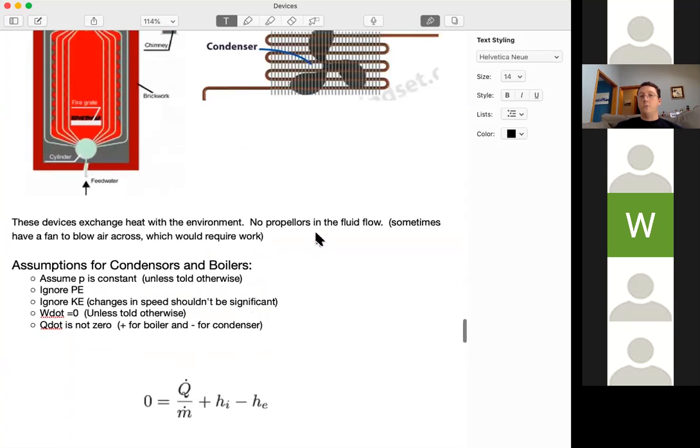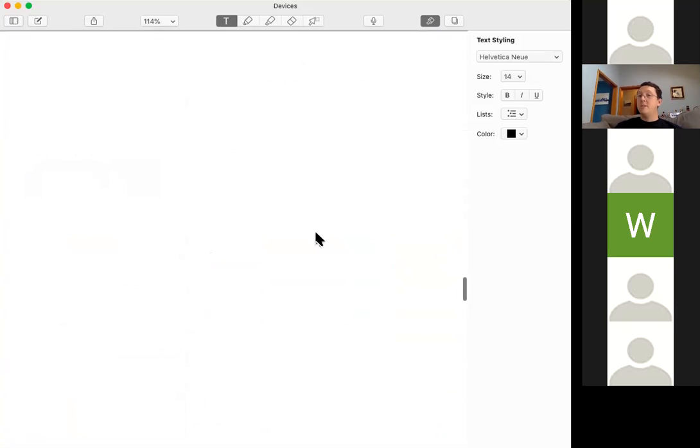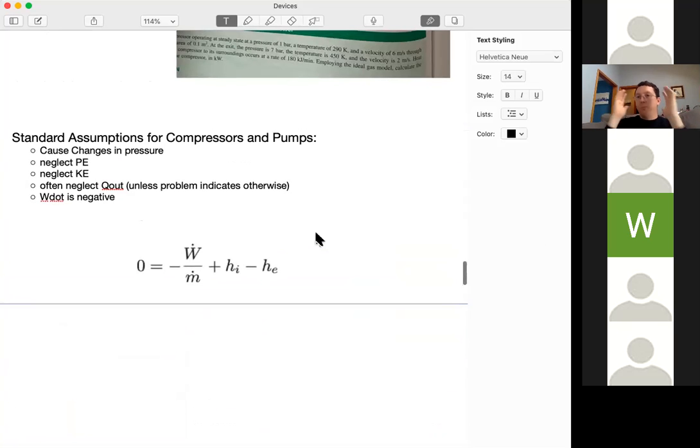Okay, and then we have the last two that we just did, which are very similar. You just go through, and the first thing, notice when I thought through what assumptions, you can try to memorize it, but I always get confused. So then I just think about, okay, is there heat? Yes or no? Is there work? Yes or no? Is velocity changing much? Yes or no? Is potential energy important? Yes or no? And then I just keep what survives.